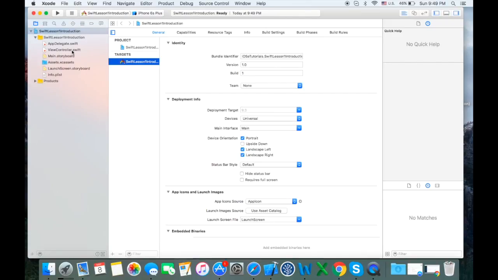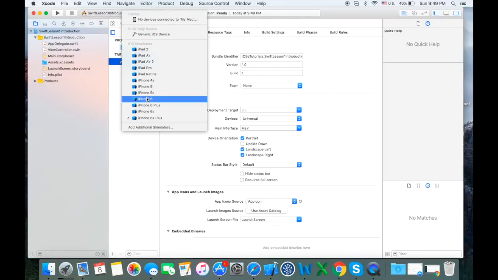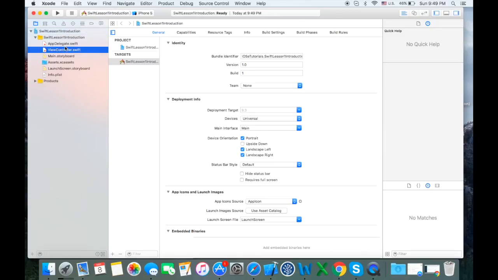Okay, as in the text that I have already uploaded on our website, iostutorials.com, I have already put down the lectures. It includes what is Swift, why Swift, and also the features of Swift. In this video tutorial, I will only make some examples and give you some explanations of these examples. So let's get started in this view controller.